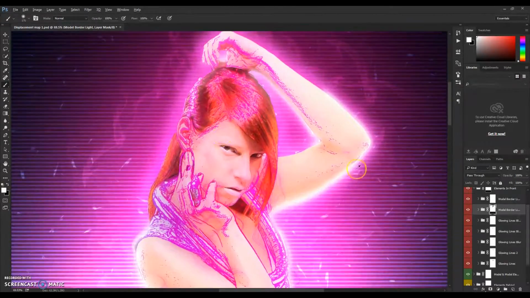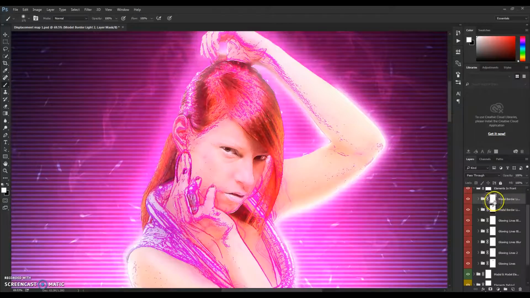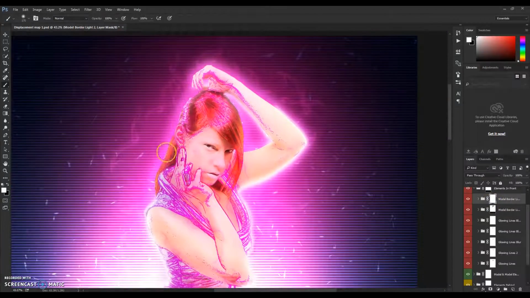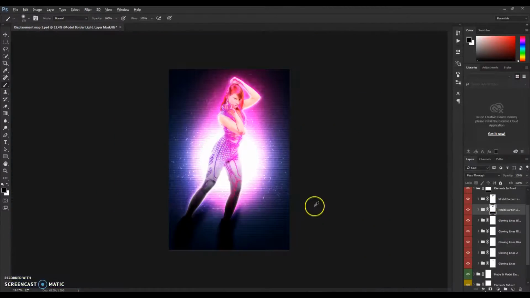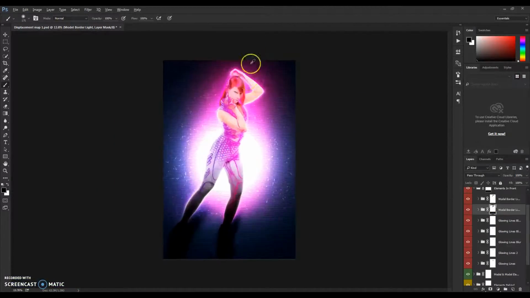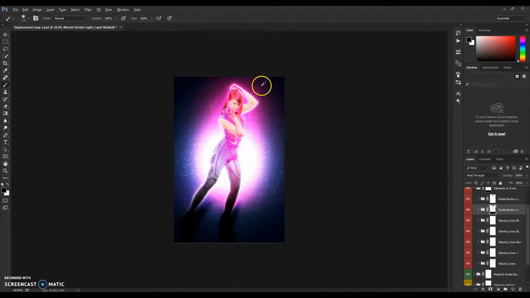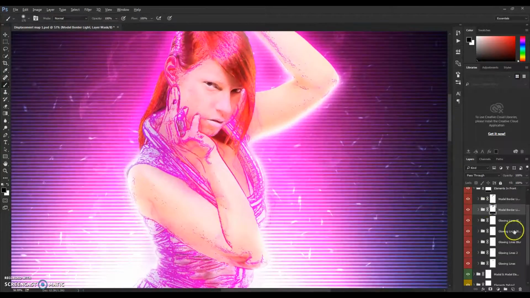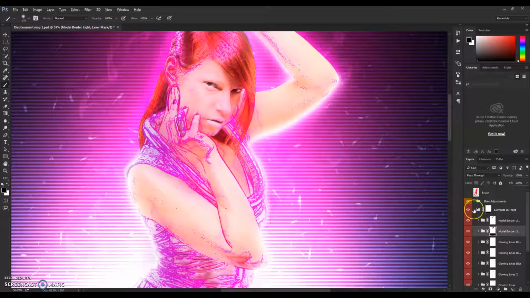And that's how you do it, and also let me just brush out this. Sorry, you have to select black foreground color, as I said, and just erase it. So as you can see, we're making good progress.